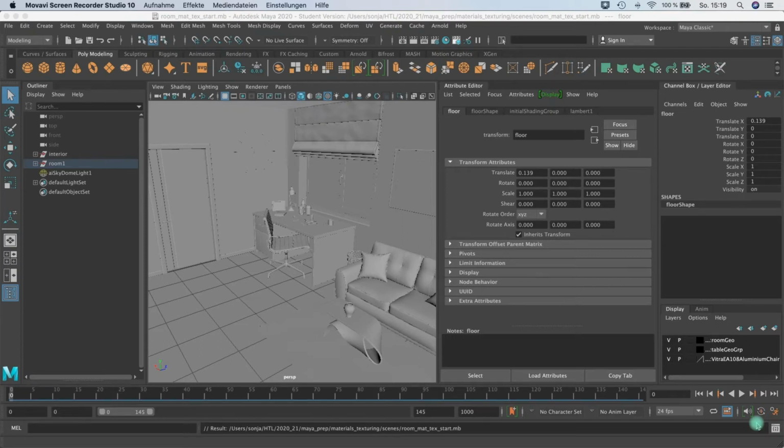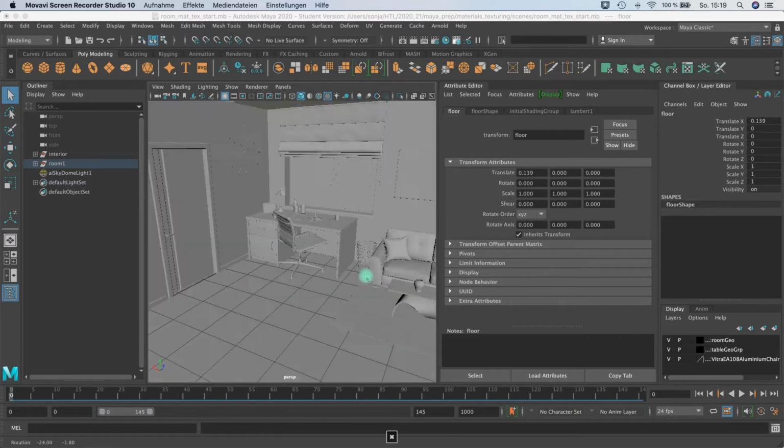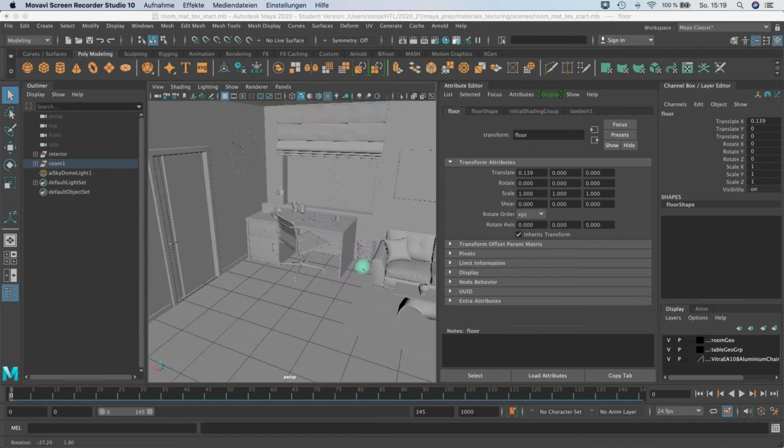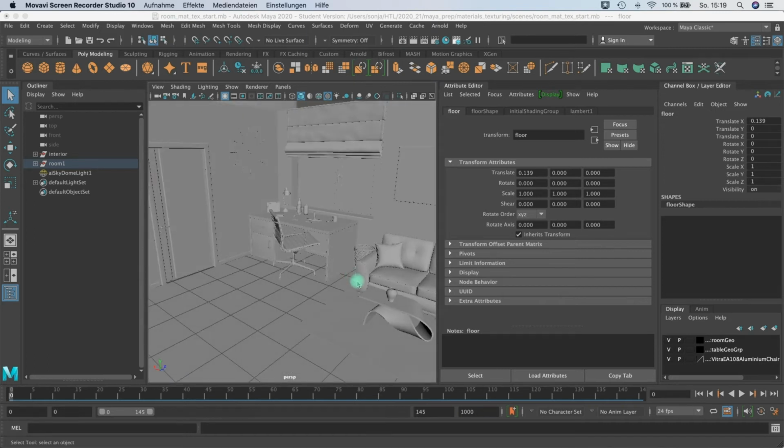Hi and welcome to a new tutorial, and this will actually be a series of tutorials where we capture a lot of topics regarding texturing and materials. So I prepared a big project for you where I have several things in this room, and there we have different challenges in texturing and of course then the shading.